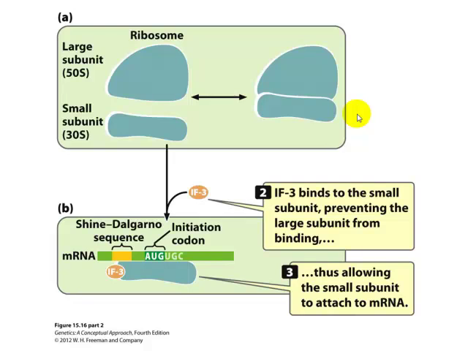When the RNA gets together there, the initiation codon is always AUG, and just before the start of the translation for the prokaryotes, you have that consensus sequence, which is called the Shine-Dalgarno sequence. Now, once you have the recognition for messenger RNA, initiation factor 3 will bind to the small subunit of ribosomal RNA and get this part recognized by the messenger RNA to start to assemble this protein-making machine here.